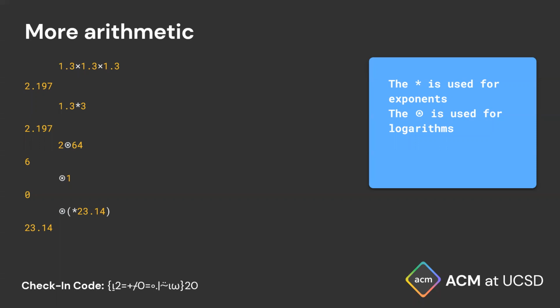Wait, didn't Pascal predate this and have a more standardized symbol set? Let's see. I can't find it. Where's the date? First appeared 1970. This was made in the 60s. What the hell? Why am I learning a language like this? It's because we like to learn weird stuff here at ACM. Anyway, this is not meant to be useful.